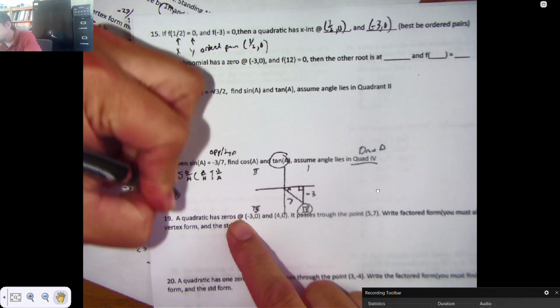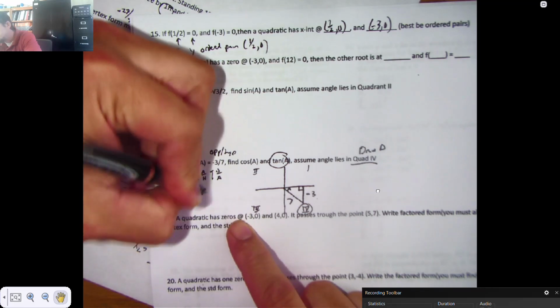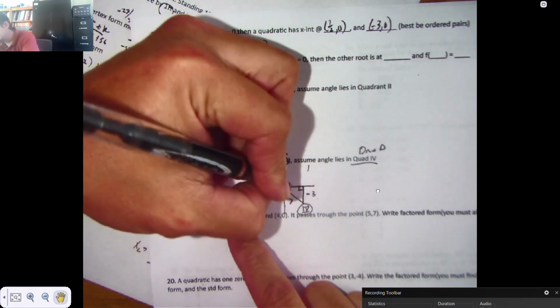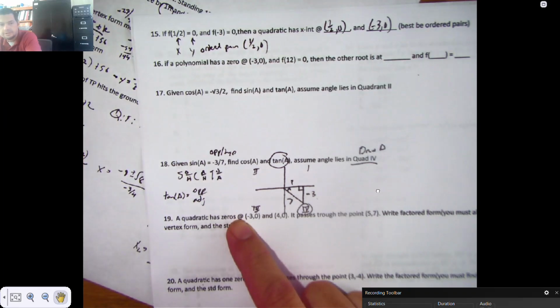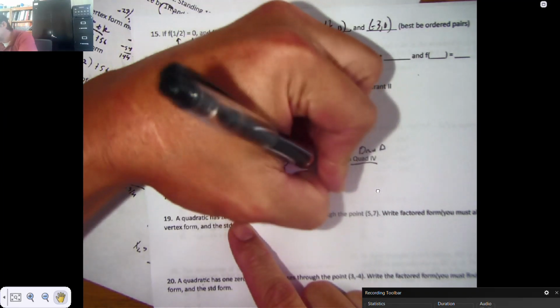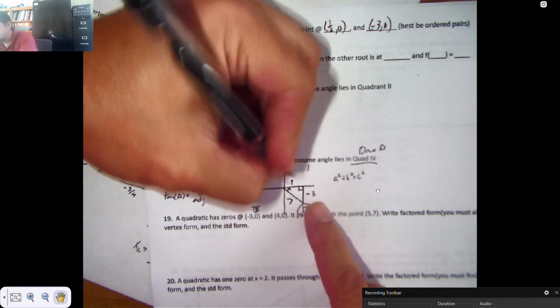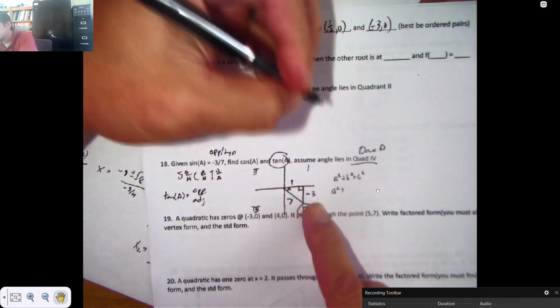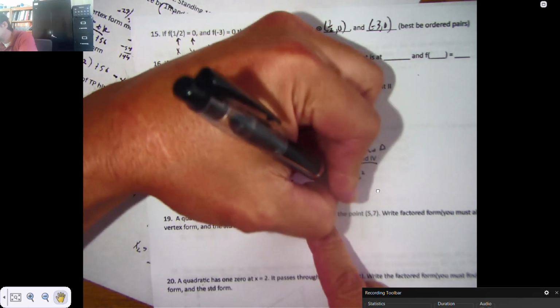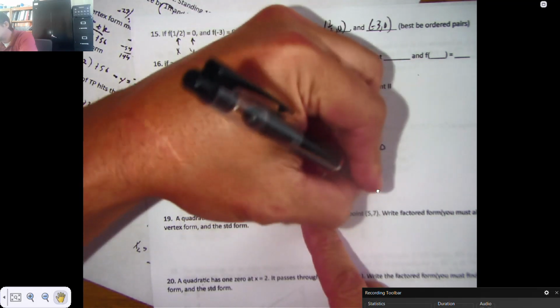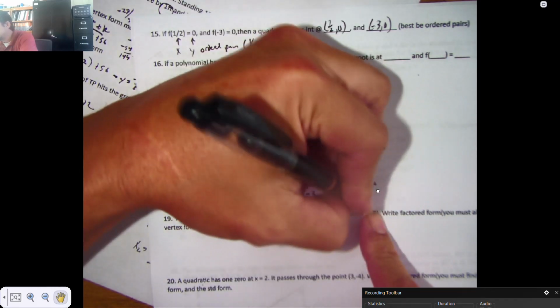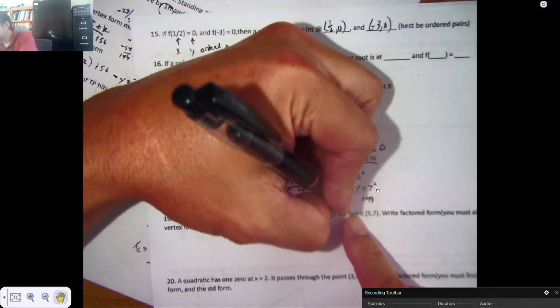The tangent ratio is going to be opposite over adjacent, which would be this guy right here, and I don't know what she is. So I'm going to do a little bit of Pythagorean theorem. A squared plus b squared is c squared. I have no idea what this leg is. So a squared plus, this is a negative 3 squared, must be 7 squared. Now 7 squared is 49, 3 squared is 9, subtract 9, a squared is 40.